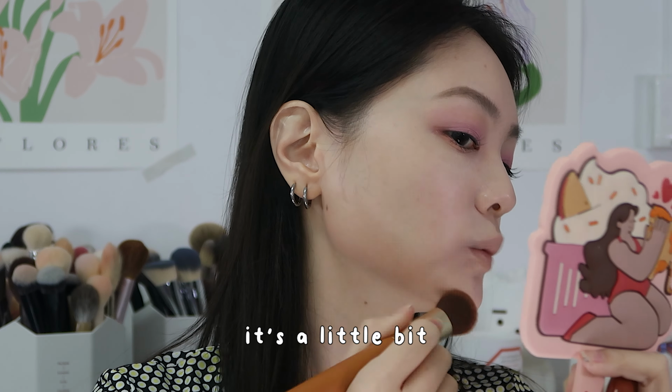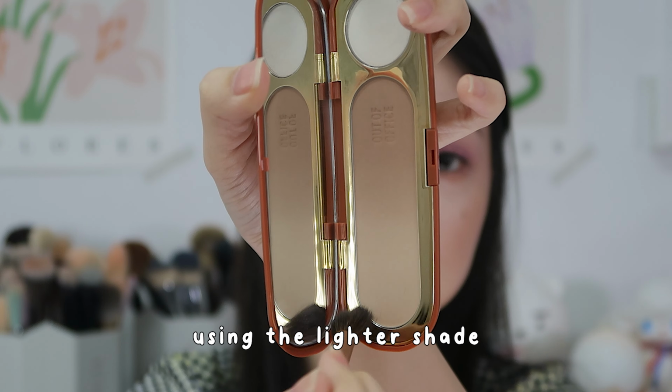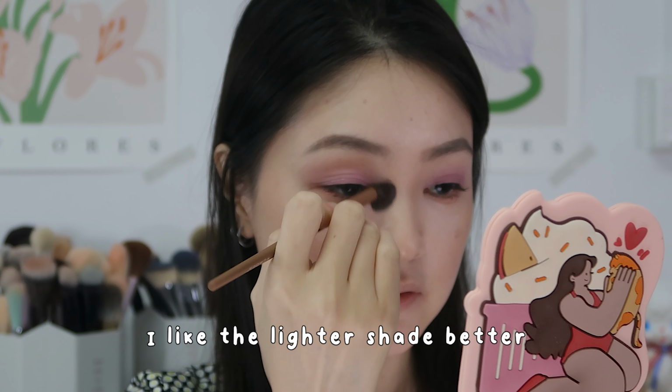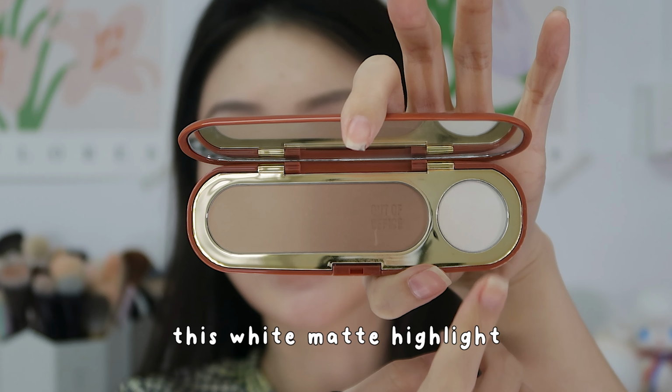Going in very, very lightly. You can see it's a little bit red. The lighter shade, I'm just going to attempt to contour my nose. I like the lighter shade better. It is less red. Now I'm going to try out this white matte highlight.